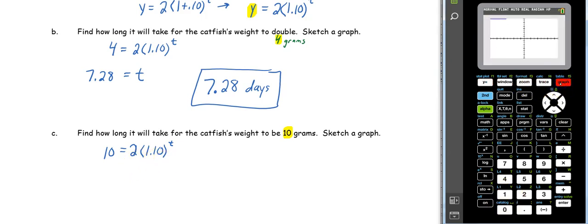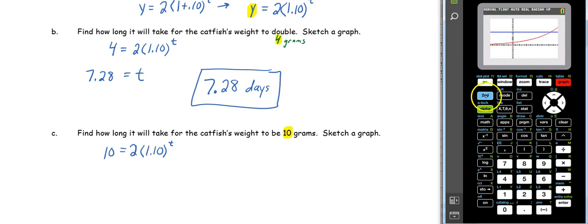So when we graph, it's a little bit hard to see the intersection here. So we need to change our window because we need to go up a little bit, and we know it's somewhere over here to the right. So when I go to window, I'm going to change my x max to 20 so I can make it longer to the right. I'm going to change my y max to 20 so I can see a little bit higher. So when I hit graph, now I can see the intersection with my lines.